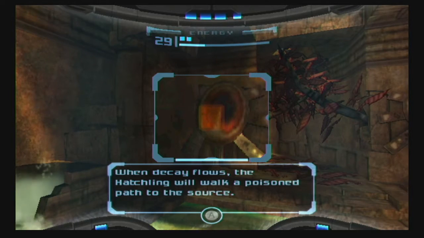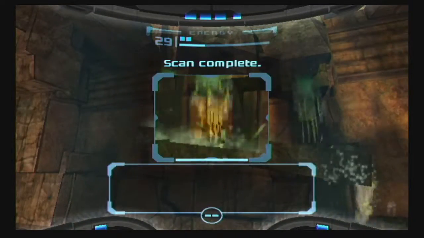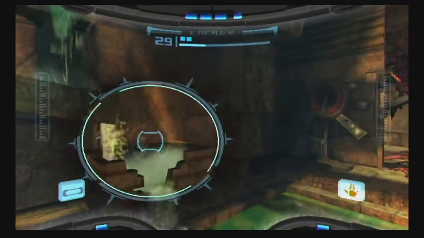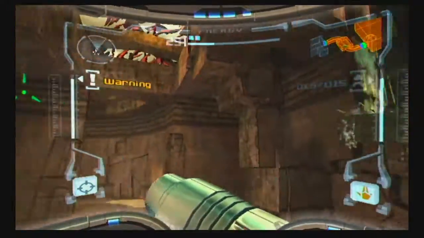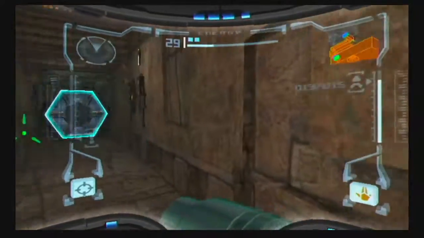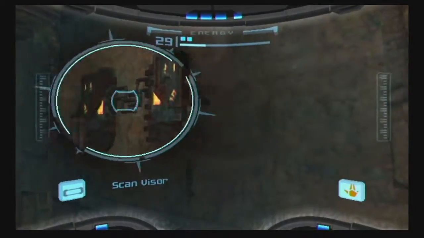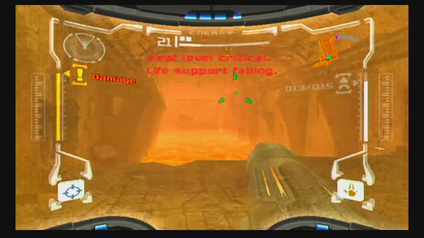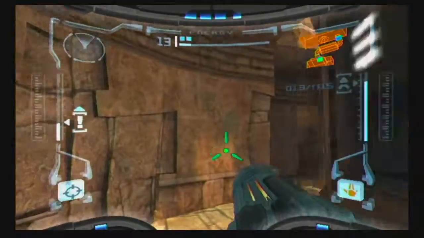When decay flows, the hatchling will wake a poisoned... We gotta fix the water around here. I don't know. These things don't say anything. Alright, we'll have to, I think, whoa! Heat level critical. Well, okay, this is not a good place to be yet. We're not ready for that yet.